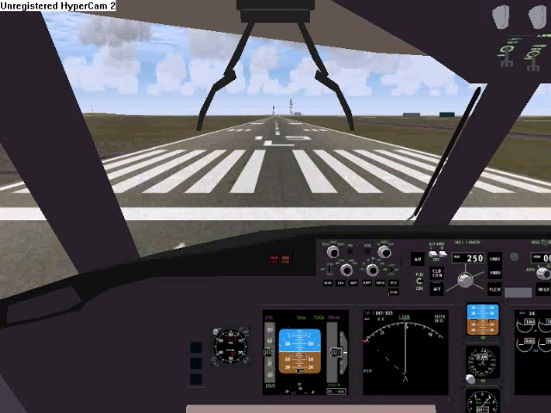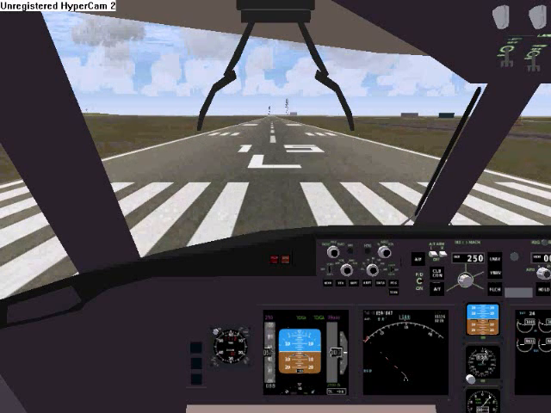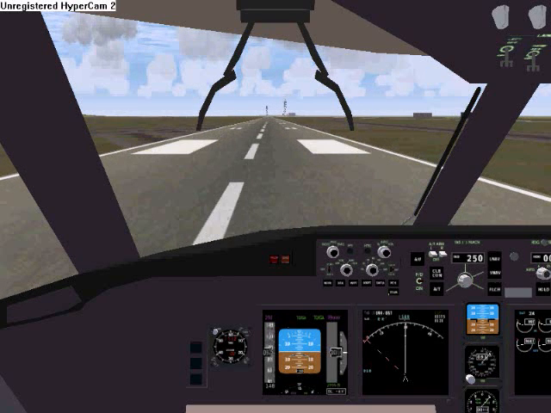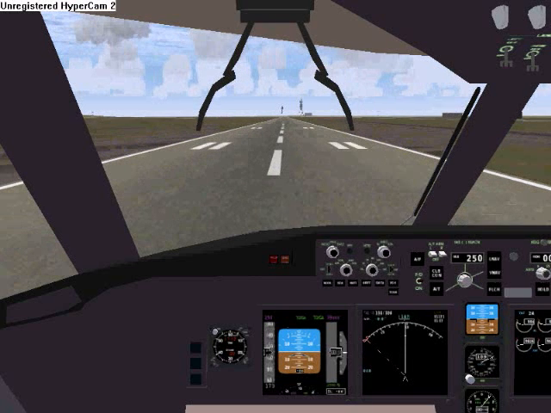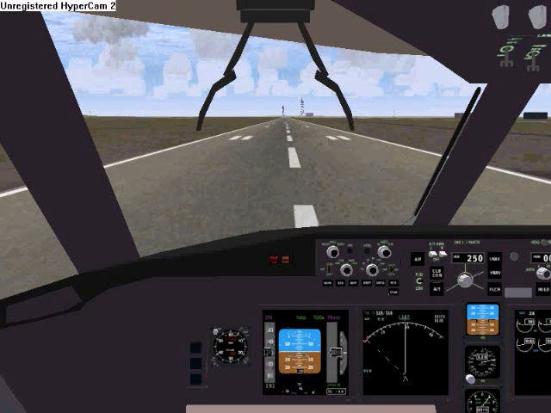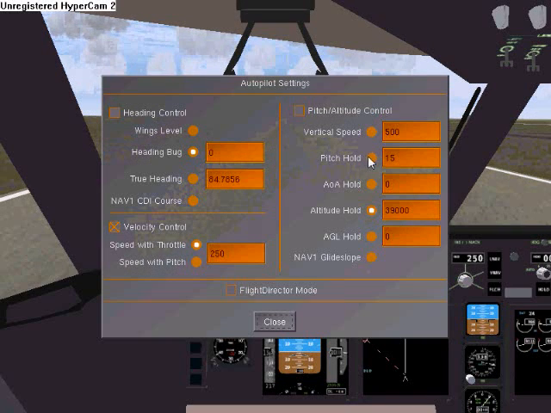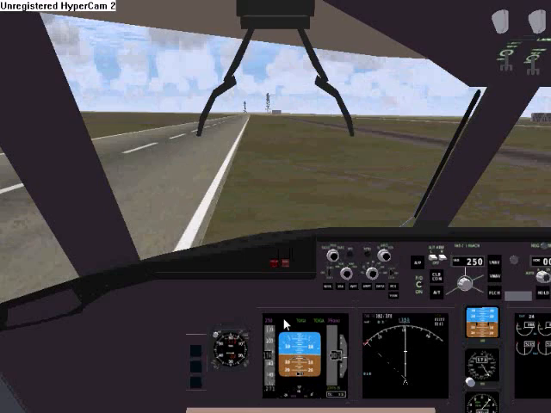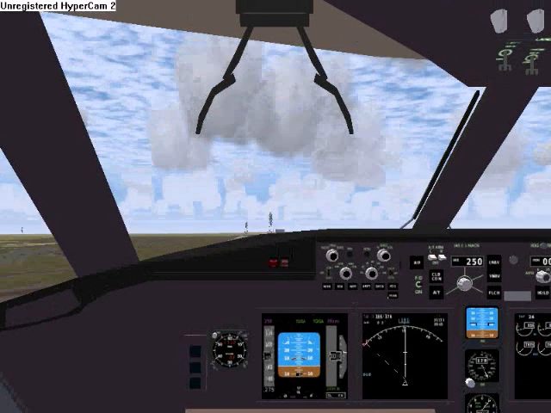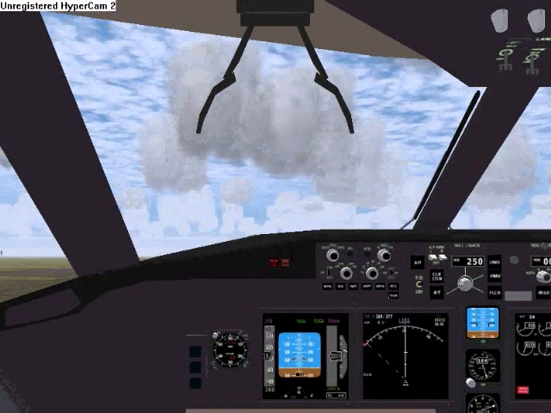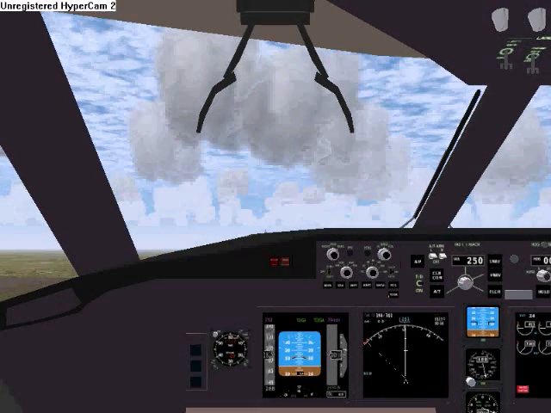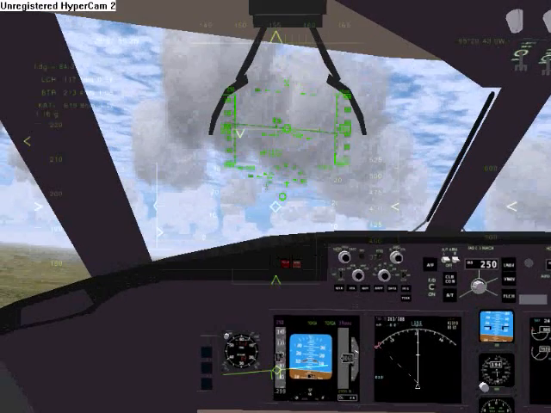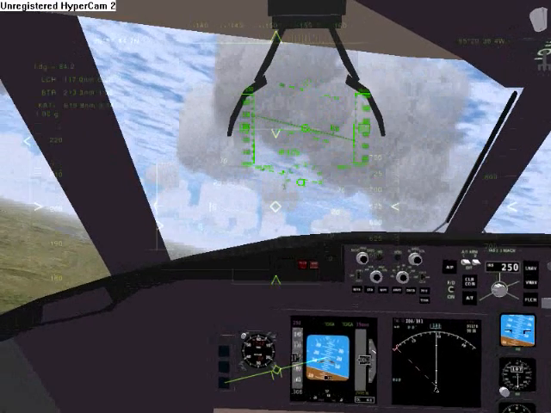So now note, my flaps are down, my landing lights are on. Are my flaps down? Okay, my flaps are down, my landing lights are on, I'm ready to take off. So I'm going to take off now. We're flying from Houston, George Bush Intercontinental to Atlanta. And I use the auto throttle to ensure that I do not exceed my desired speed.